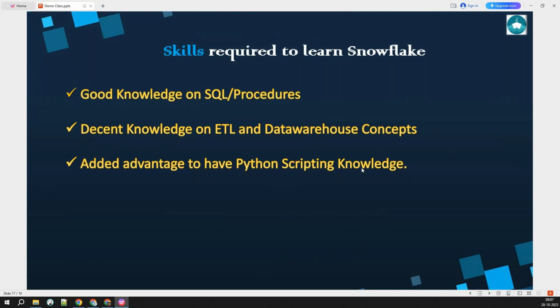Of course, if you are not from a programming background, you will find coding difficult. But once you learn Python, it will be much easier to connect to other sources and bring the data into Snowflake. And it is free. That's why companies prefer Python to connect to Snowflake and bring the data. So these are the skills required to learn Snowflake.